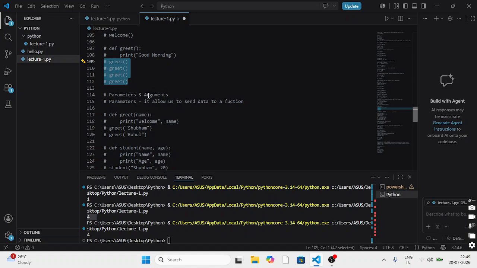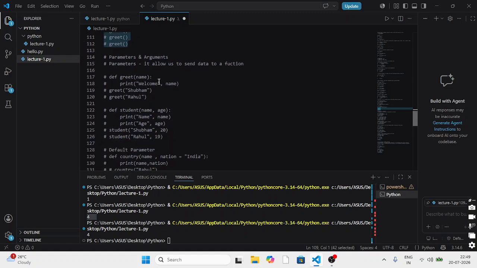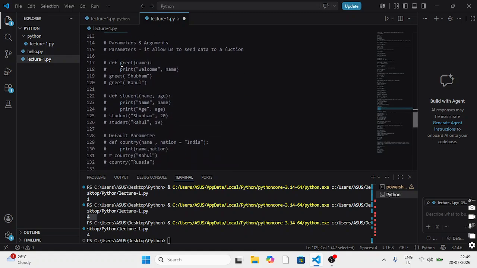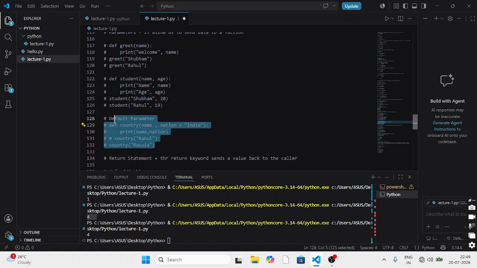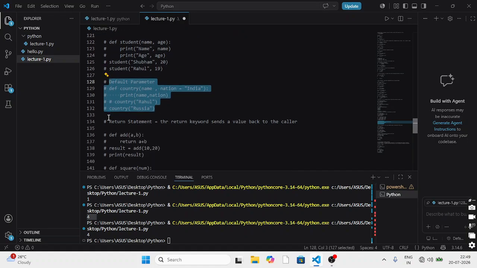Now in function statement, parameters and arguments. Parameters allow us to send data to a function. So that's the parameter example. Def greet name, welcome, and again we write here. And this is multiple parameters, and this is a default parameter example.